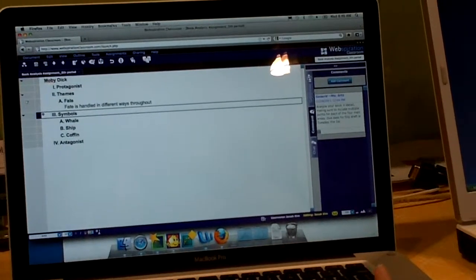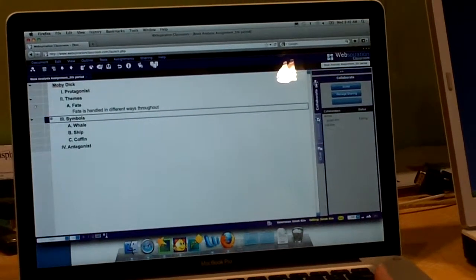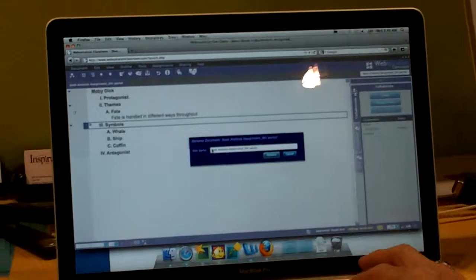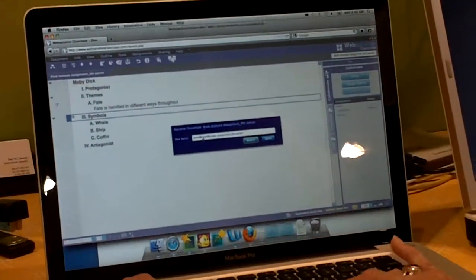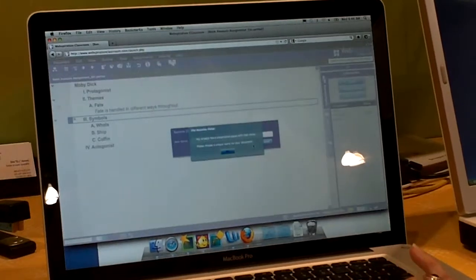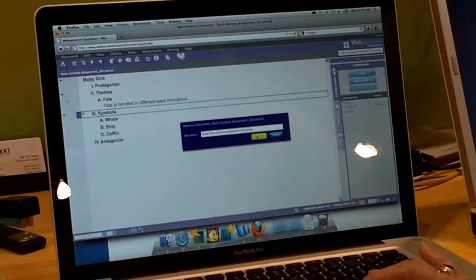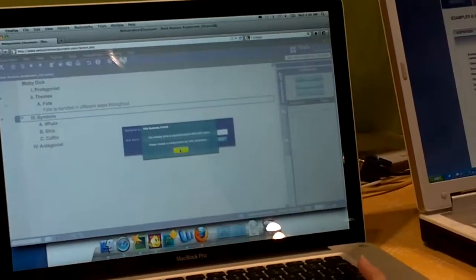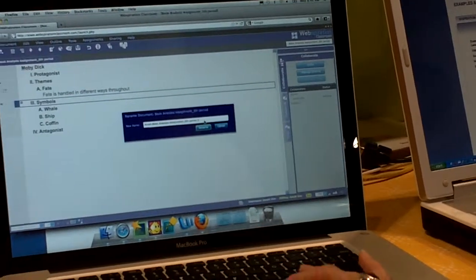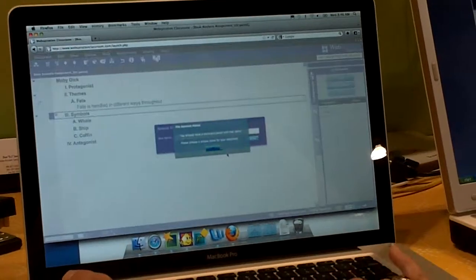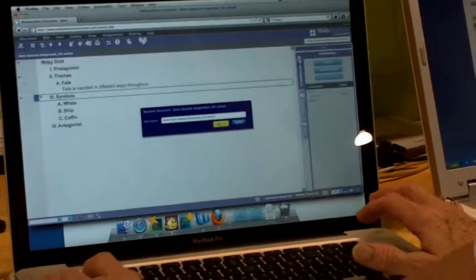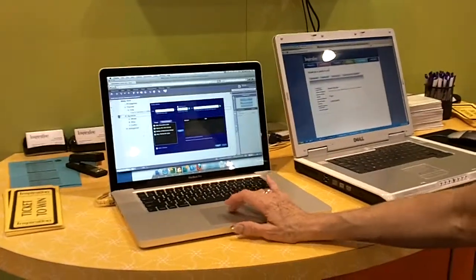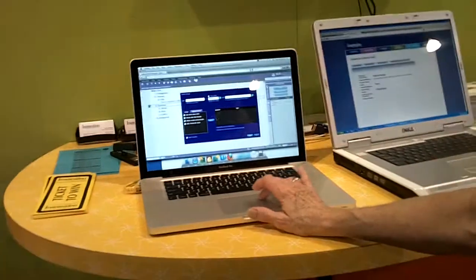So let's go ahead and first we'll collaborate with one of our other students. We're going to invite a student. We're going to name our document. I already had one named that, so I'll just name that number 2. I guess I had number 2 as well. There we go. All right, so now we're going to invite Mari to be a collaborator with us.